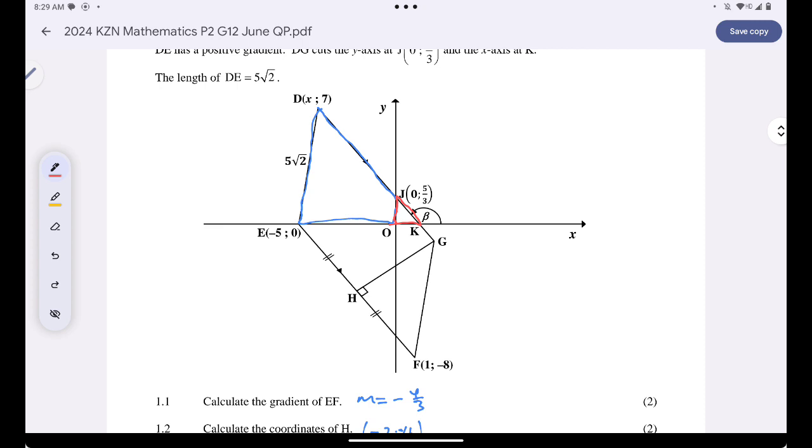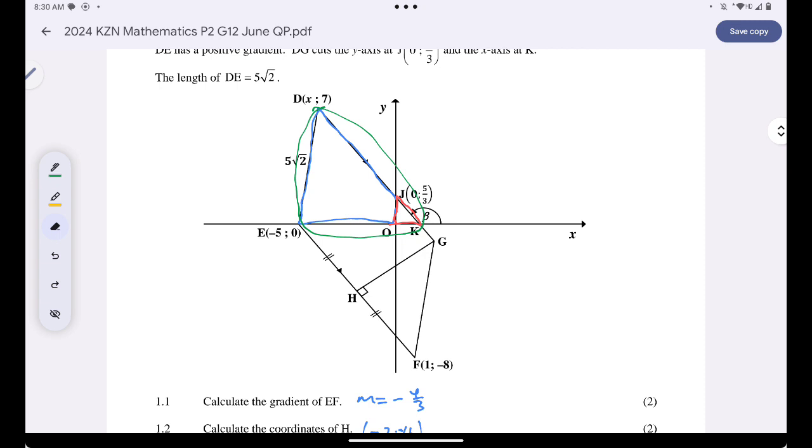Okay, the one that I'll do in green, I have a triangle here, né? So if I can find the area of the bigger triangle, and then subtract the area of the smaller triangle, I'll get the area of the blue shape here, because the area of the green shape is equal to the area of the blue shape plus that of the red shape altogether. So the green shape is the bigger triangle. I can find the area of the bigger triangle.